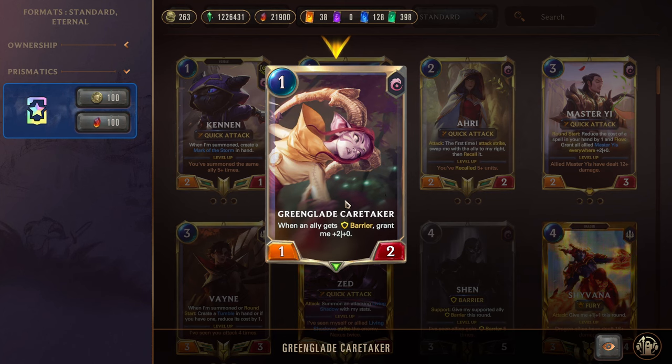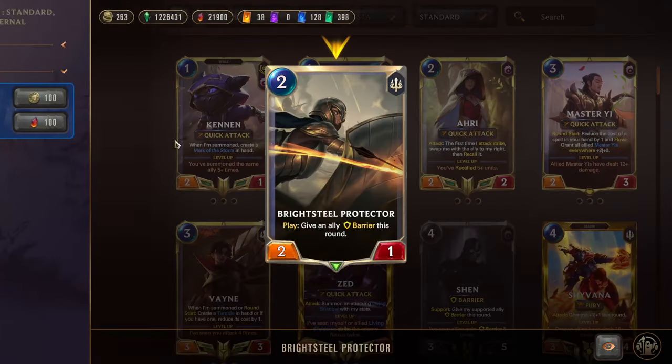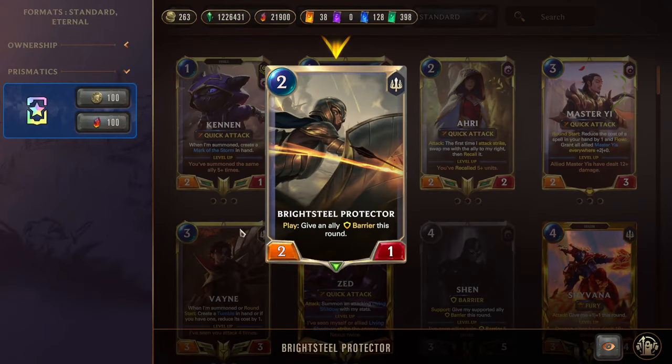So yeah, the Caretaker gets really strong, especially if you open multiple and play a bunch of Barriers and protect her. She naturally just beats down the opponent by herself. There's been some games where I've seen Caretaker just solo win the game, so really, really strong to get down early and invest in.